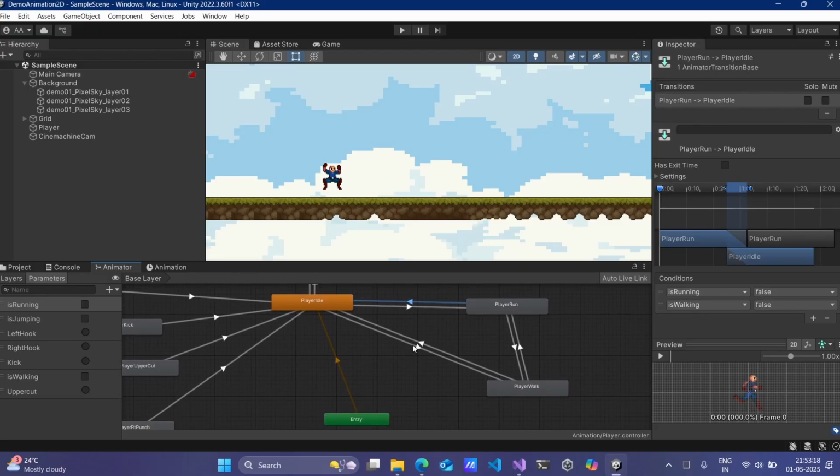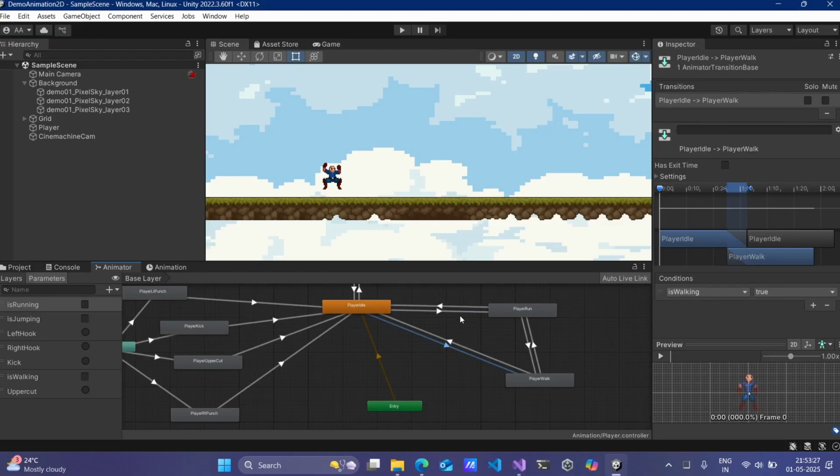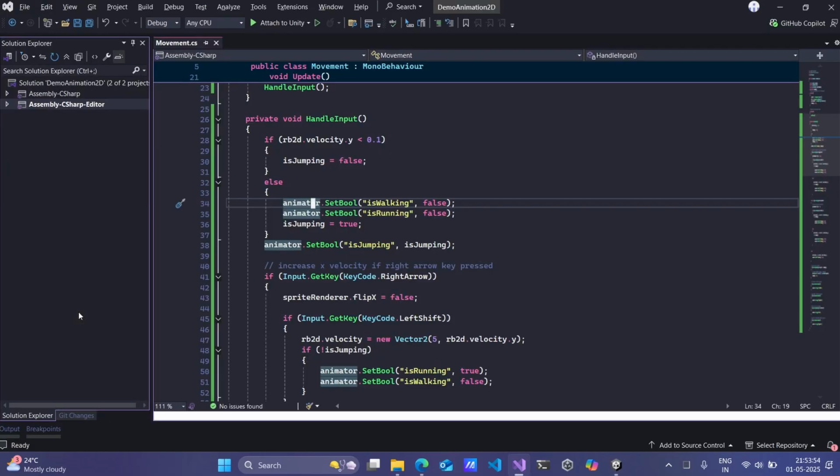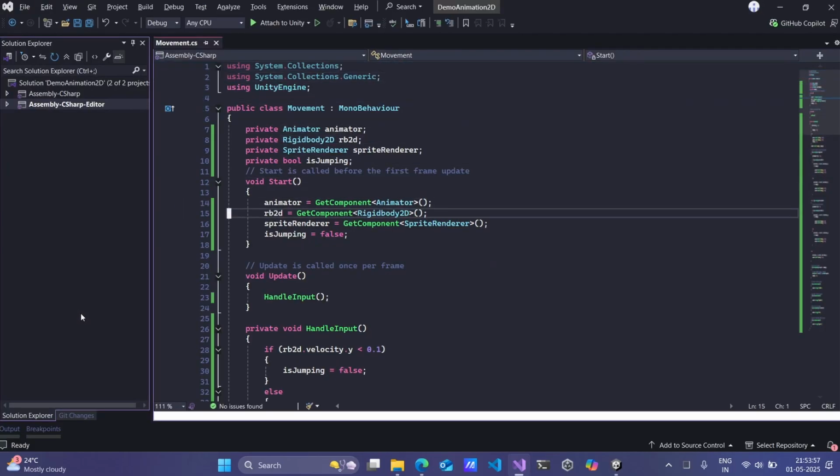Once again, now player idle to player walk. If we look at this edge right here, isWalking is set to true. Whenever isWalking is set to true, anyone can set it to true, but preferably the movement script, so we will want to set it to true from within that script. So the player idle to player walk transition will be controlled by the movement script when it sets the isWalking variable to true. isWalking is a variable contained within the animator controller, and we have already grabbed hold of that animator instance over here when we take in the reference to the animator.